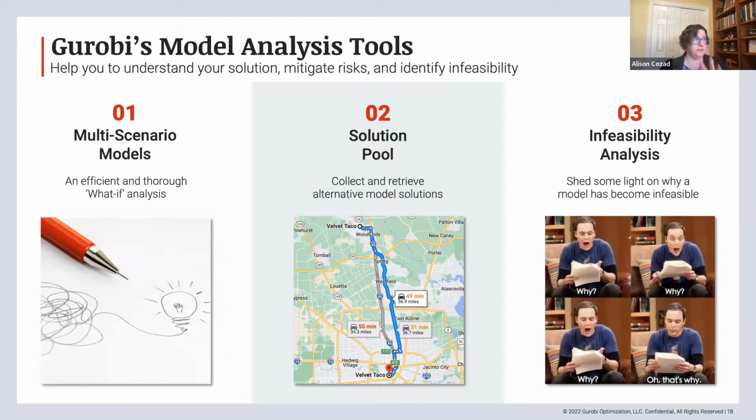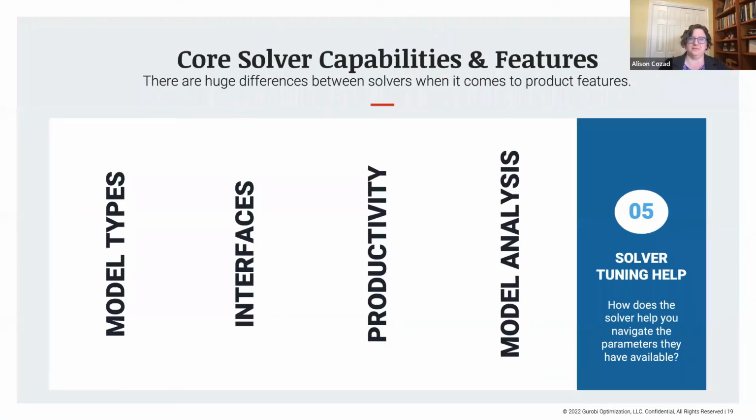All right, so those are the three model analysis tools that I really enjoy within Gurobi. Consider as you're looking at your solvers, what might be available there. And next up is solver tuning help. And it's really, how does your solver actually help you navigate the parameters that are there?